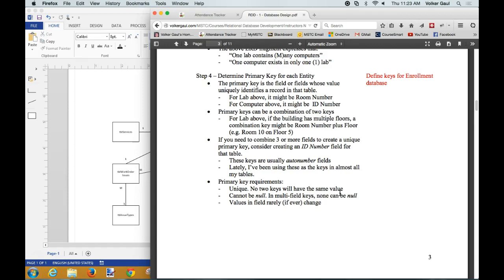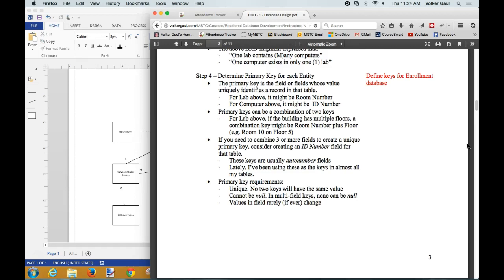We could look into a table and say, does it already have a natural primary key? Problem with most natural primary keys is occasionally they change. And if they change, it's very difficult to make the change throughout the database. What auto number fields allow us to do is define an arbitrary number to assign to something. That way, if its corresponding data entry changes, we can change it, and the rest of the database doesn't care. We don't have to change anything anywhere. I'll show you this as we go.